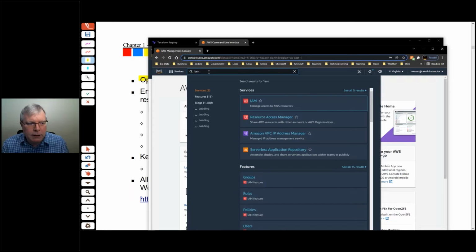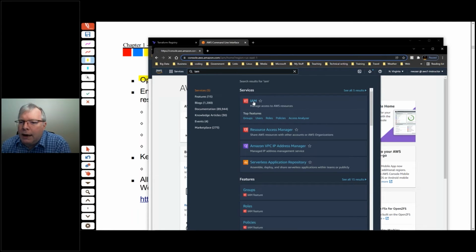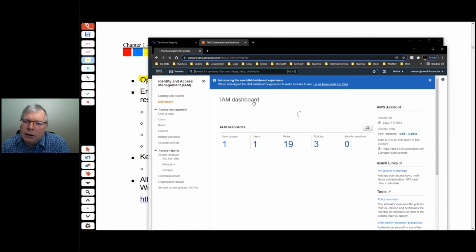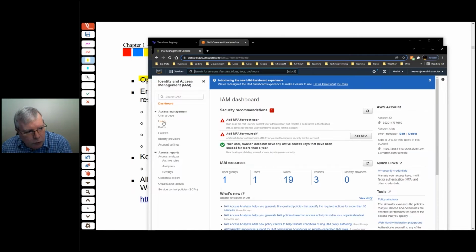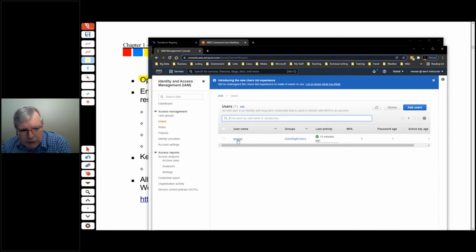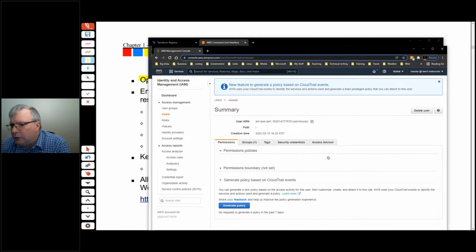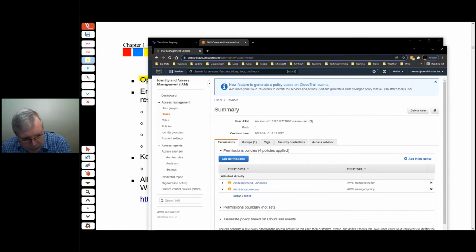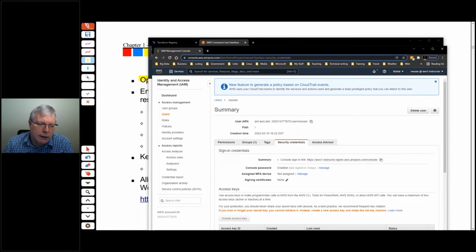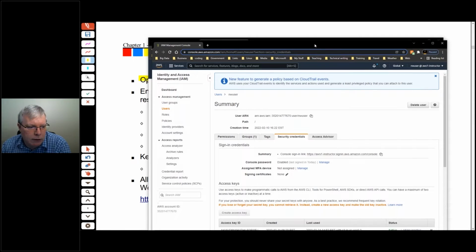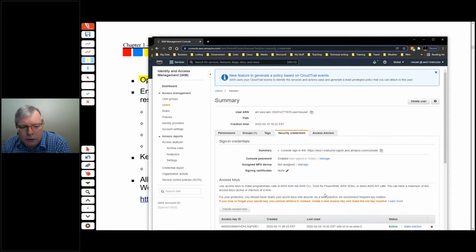So typically, that involves your IAM, your identity and access management, and from there, you would work with your users. In this case, we've got just a sample user that we use to demo things from, but that user has various permissions for the infrastructure that we might need to work with, and you can see that that's done through the policies and so on. To make this work, I need to get my secure credentials, and I would essentially create an access key down here at the bottom, and that access key would then be used to allow me to connect to the AWS features that I might want to use.